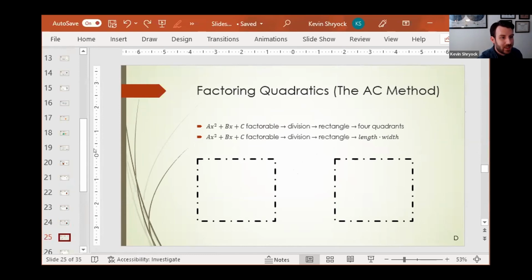We have now recognized that if I have a quadratic of this structure, I can put it into an organizational structure using 4 quadrants because it's a quadrant equation. That puts the x squares in one region. It takes the rods, the x blocks, and puts them in 2 different regions, but it splits them up to do that. I only have so many to begin with. Some of them go in the top right, some of them go in the bottom left. So I'll label that. The first part of the x blocks go in the top right, and the second remaining amount go in the bottom left. And then the units fit in nicely on the edge.